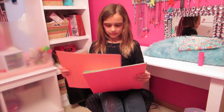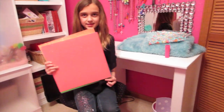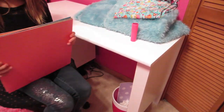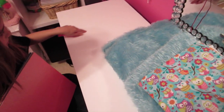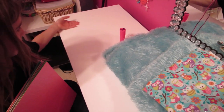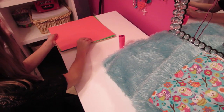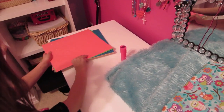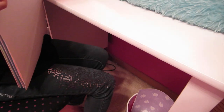So what do you plan on doing with those? Putting them under my plexiglass. On your desk, so show them how we painted the desk. You can't really see. So really we didn't even have to paint the desk. We just felt like it. Because we're going to put this paper down underneath the plexiglass to kind of make it decorative. But we wanted to just paint it to clean it up, especially to clean up like the front edge and stuff there. It had some scratches and stuff on it.